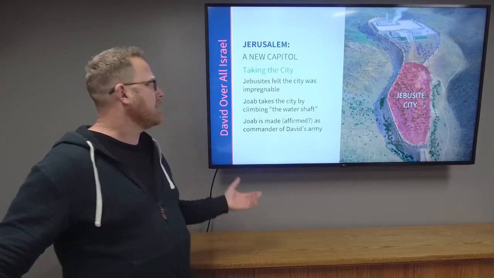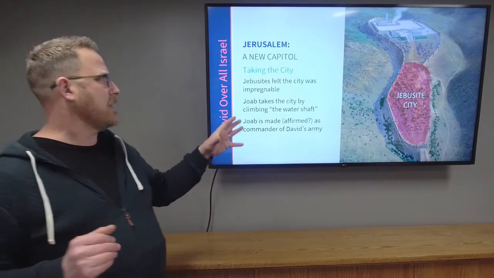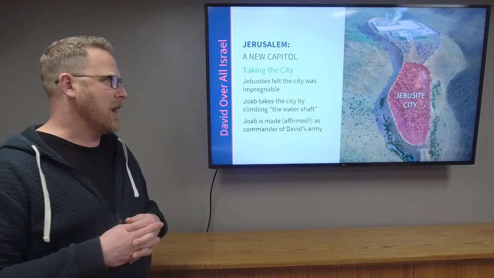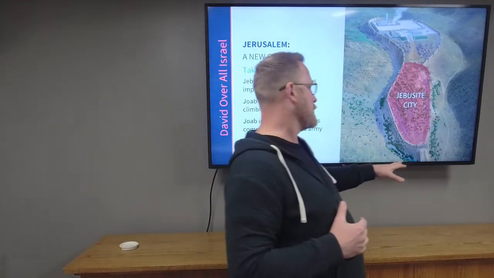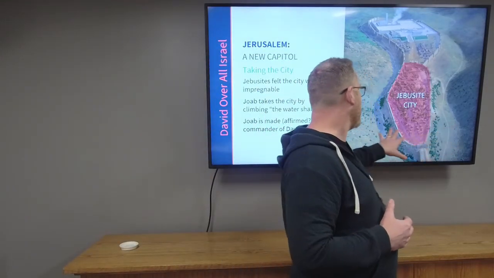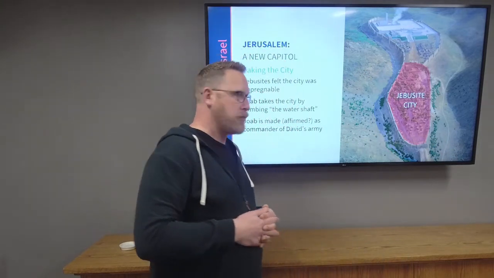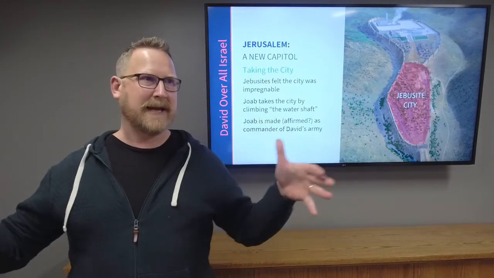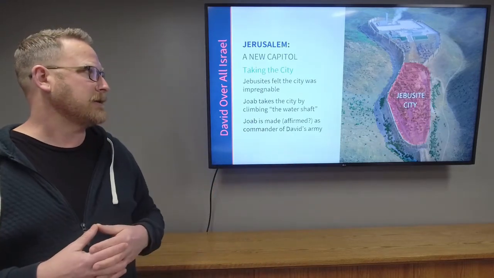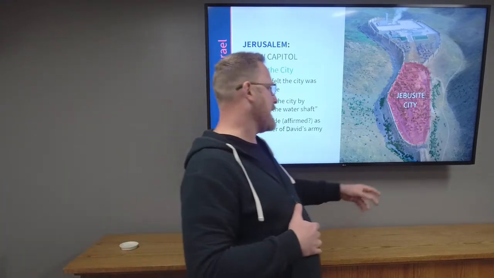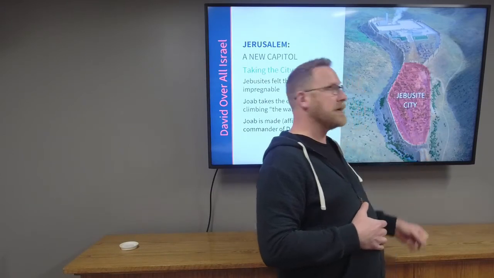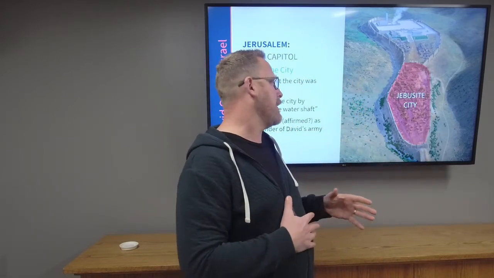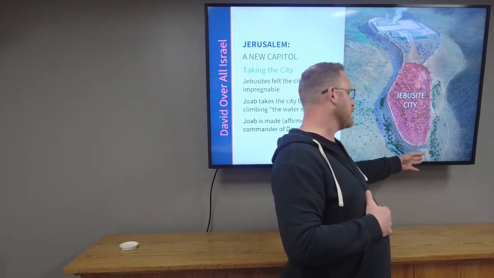The Jebusites dwelling here felt that it was impregnable. Now, what you do not get from this picture is that this valley and this valley are actually pretty deep valleys. They're gorgeous, and they actually have cliffs at certain points that go down. And this at the end would have also been steep at the time. It is no longer today, but it was at least not like it was back then.